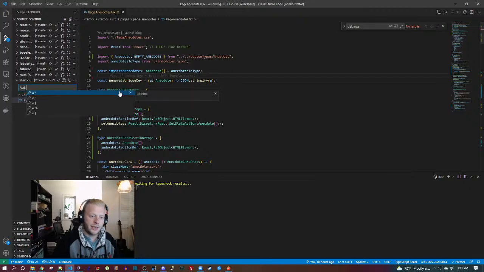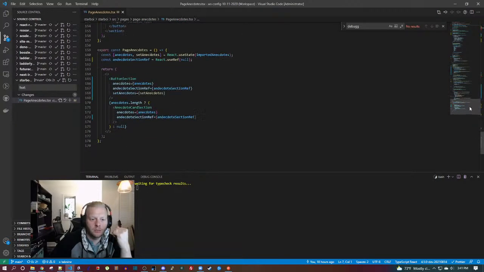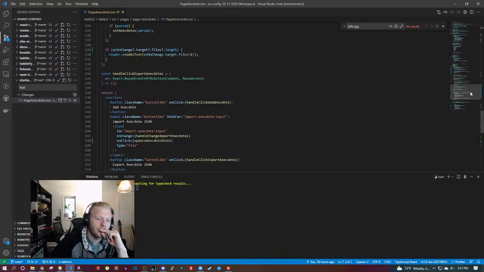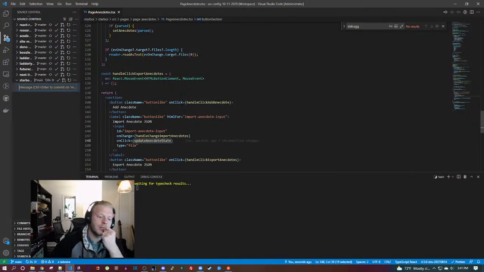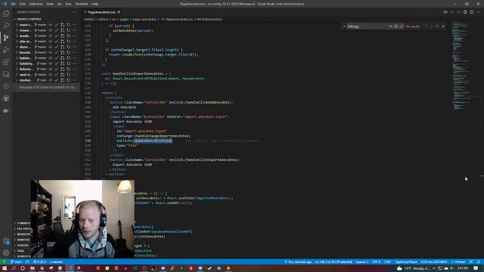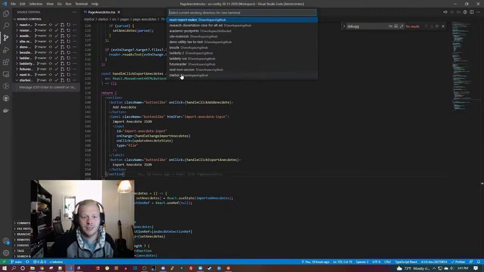So the feature here is we changed the change detection strategy to update anecdote state on import click. Push that up. I think we're going to trash this console. It was really slow. Let's get a new terminal.